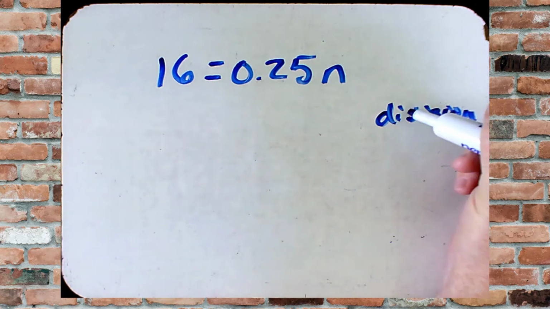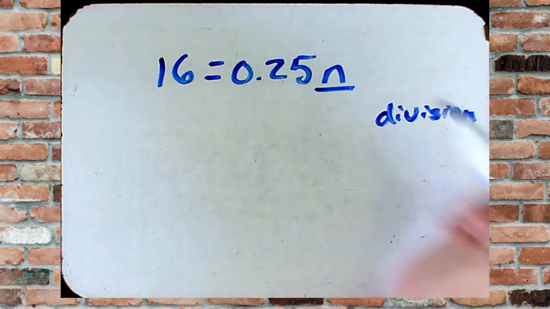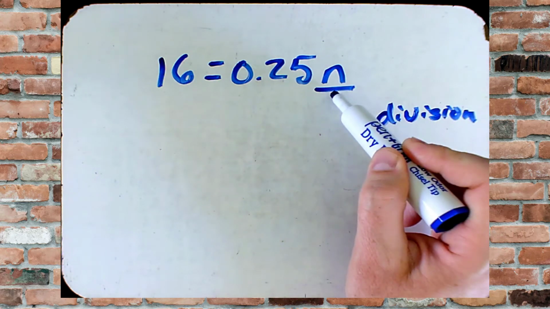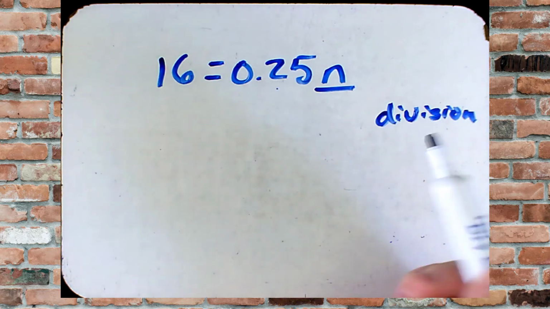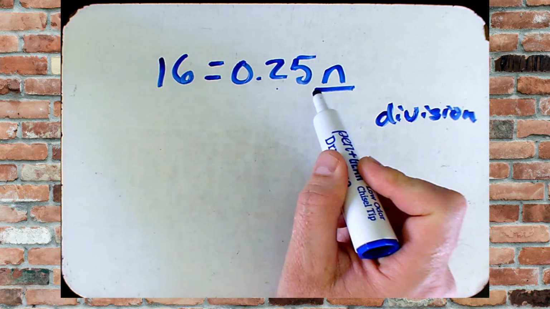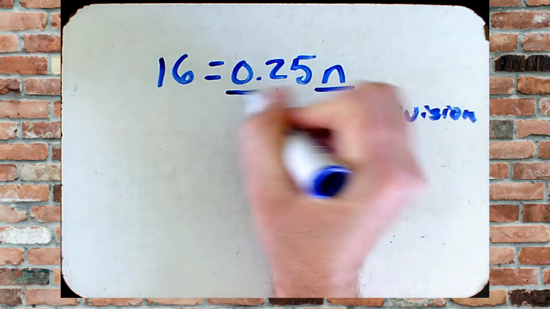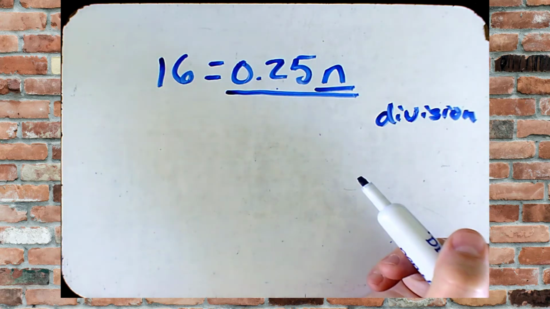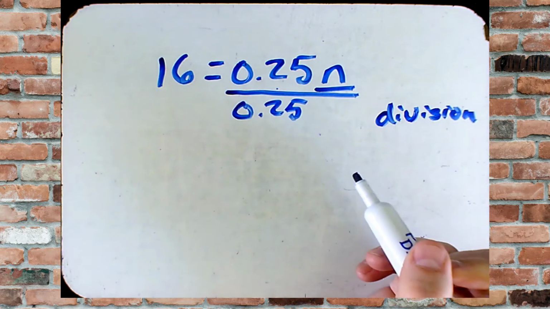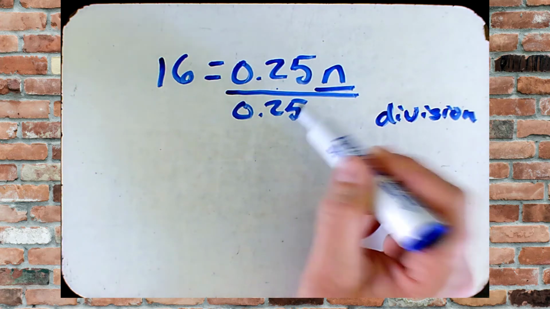Now, the reason we do this is that when you're solving an equation, you're trying to isolate, or get the variable all by itself. In this case, we want to make it so that n is alone. And right now, it isn't alone. It's got this 0.25 sitting in front of it, and that means it's being multiplied. So we use an inverse operation to solve it, which means I'm going to divide, and I like to use a fraction bar to show division. I'm going to divide this by 0.25, the number that I'm trying to get rid of. Now, if I do 0.25 divided by 0.25, that gets 1.